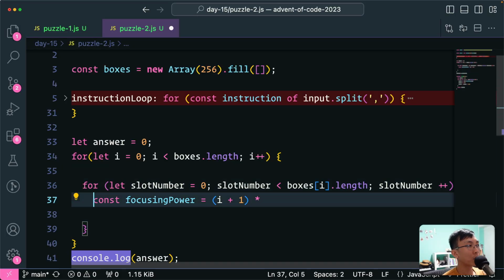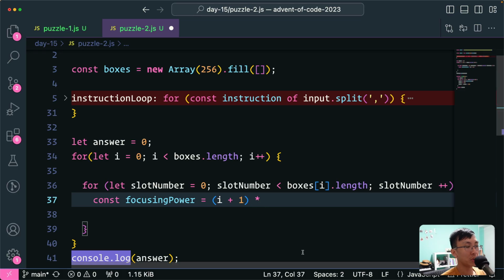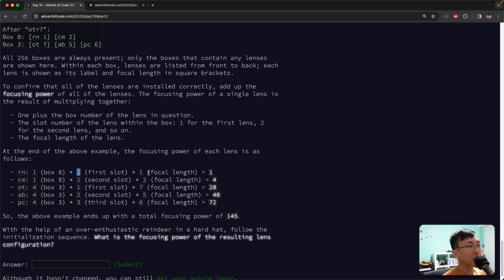So the focusing power will be i plus 1, multiplied by the slot number plus 1, since the slot number starts from 1, and then multiplied by the focal length.